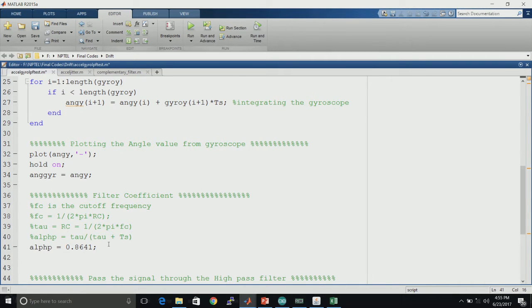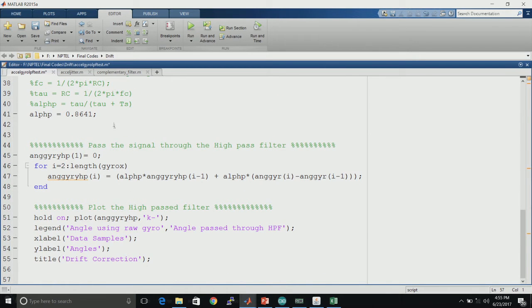The filter coefficient that we have calculated is for a cutoff frequency of 3 Hertz, and we get the alpha value of 0.8641. So we pass the angle computed from your gyroscope through the high pass filter using this filter coefficient.